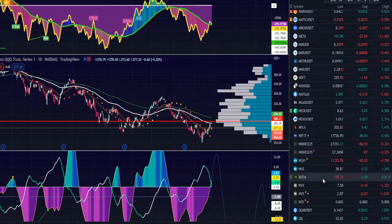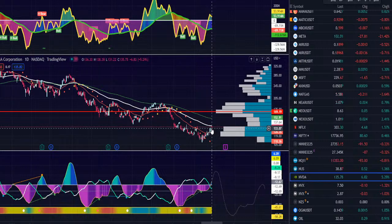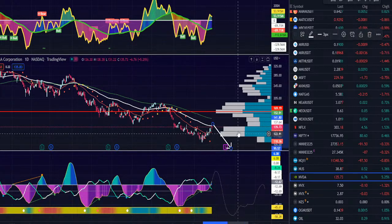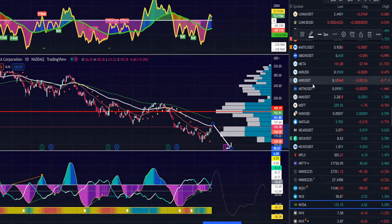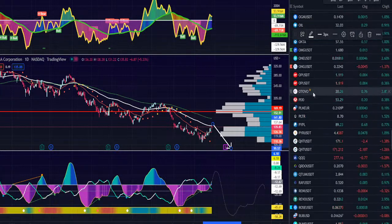Okay, so Nvidia. Someone asked me about Nvidia. This is a sell, of course, same as the Nasdaq. So be careful because next week I think it's going to be very interesting here, in the stock market crash, because this is the prediction. Okay, next week, not now. You will see Meta, I don't know, doing something crazy. Very interesting, right?